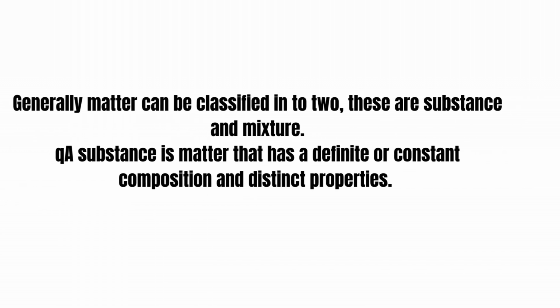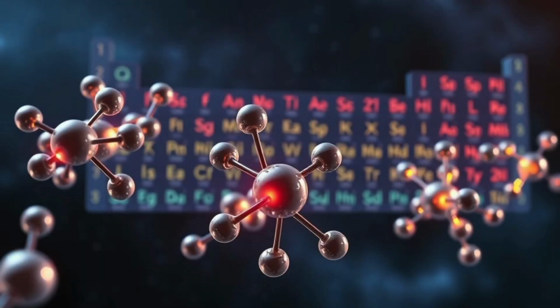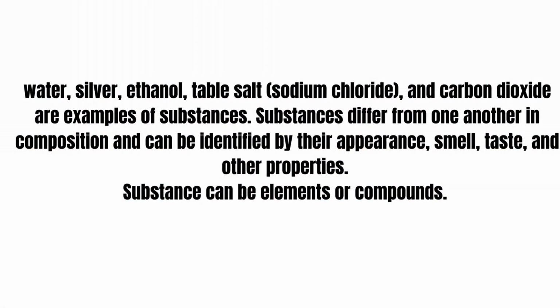We said composition. Composition refers to the types and amount of simpler substances that make up a sample of matter. The other word, property. Property of a substance is its attribute, quality, or characteristic. Every substance has its own properties by which we identify it from others.